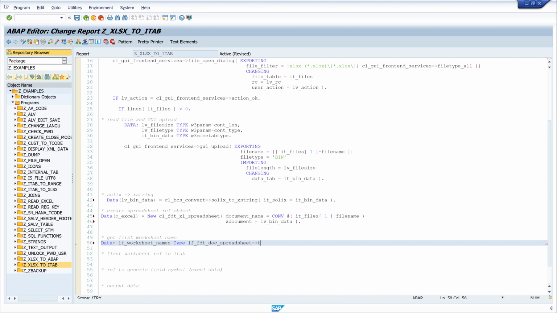This is my variable for the worksheet names. And now we read these names.